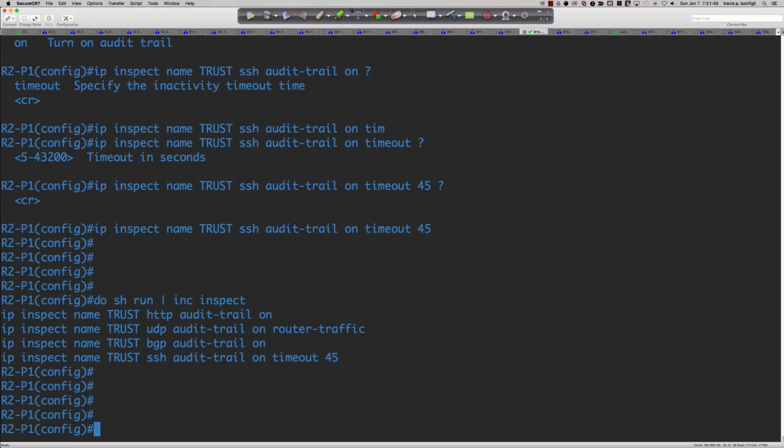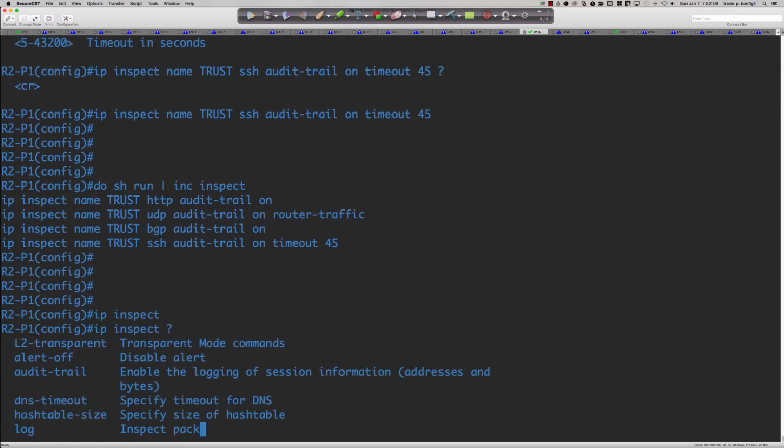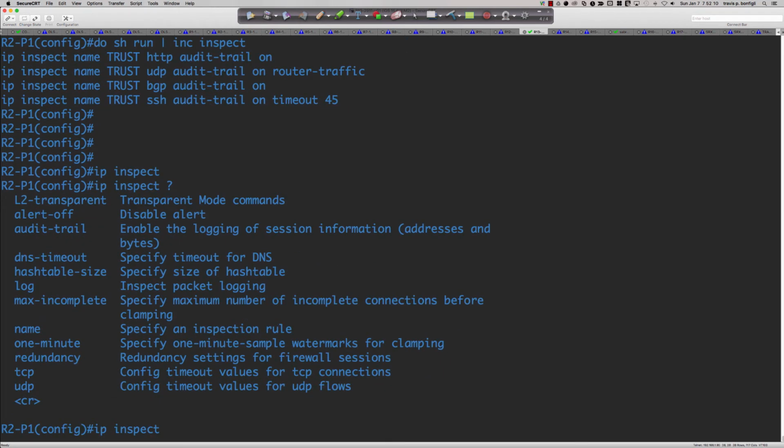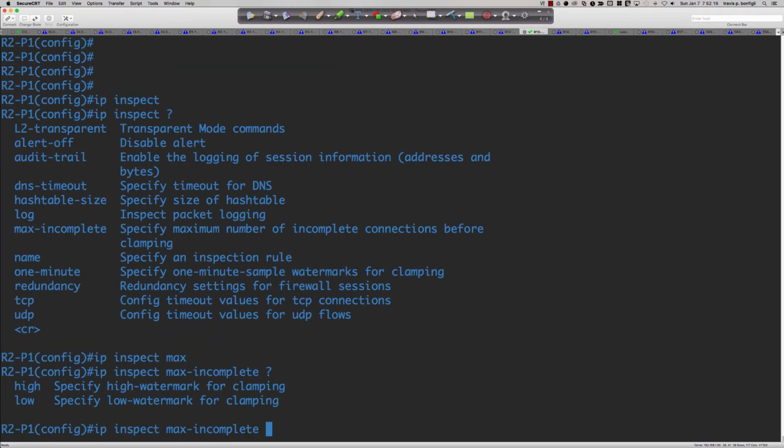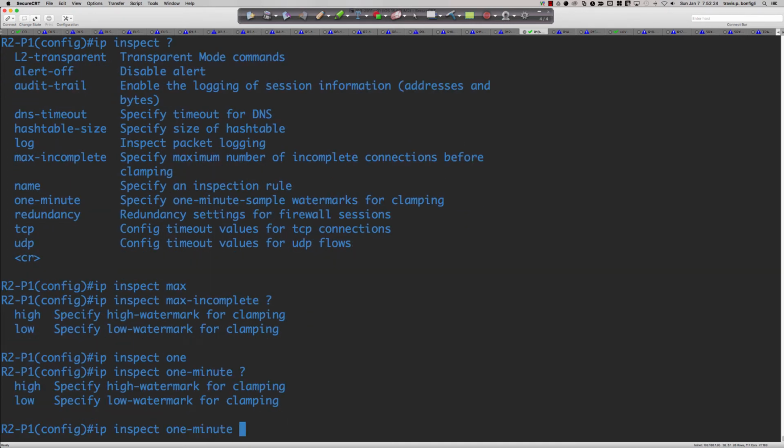Now, remember I said that TCP intercept is also part of the context-based access control. So what I could do is I could also manipulate values that we saw with the timeout. So all I would need to say is IP inspect, and if I do a question mark, this is where those values were at. I could say maximum number of incomplete sessions, and what I'm basically doing here is I'm tweaking the TCP intercept functionality that is already built into CBAC.